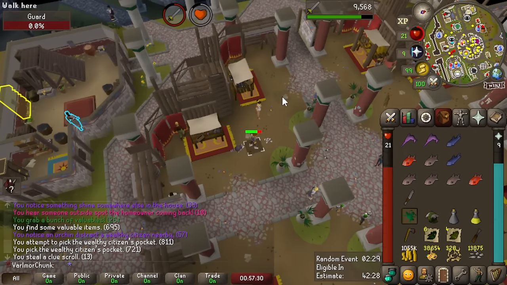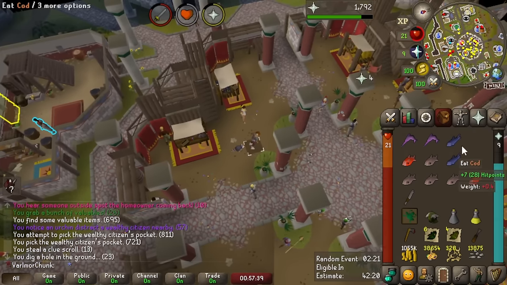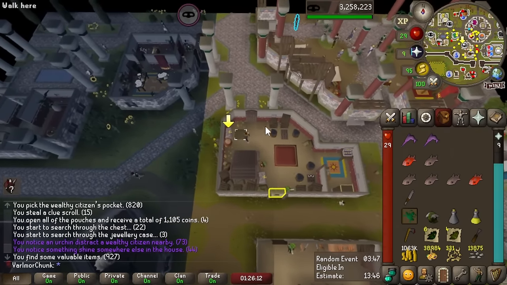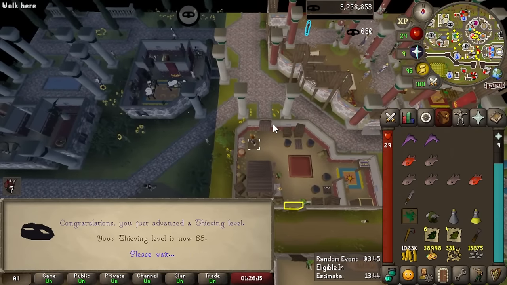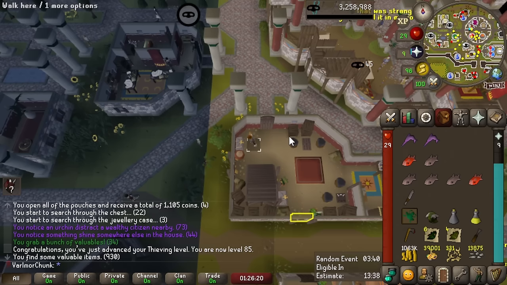Oh, it's a massacre. Whew. We beat that guard and only took, was that, 8 damage? Yeah, steel plate body good. Big thieving level coming in. 85 thieving, which unlocks pickpocketing elves, which I'm sure I'll get to in like a week or two probably.